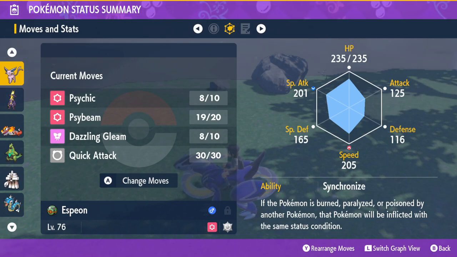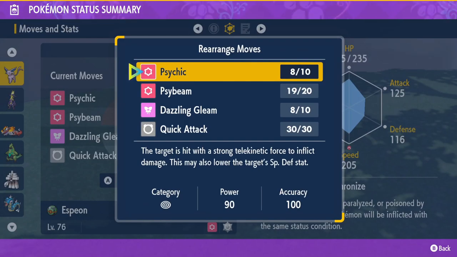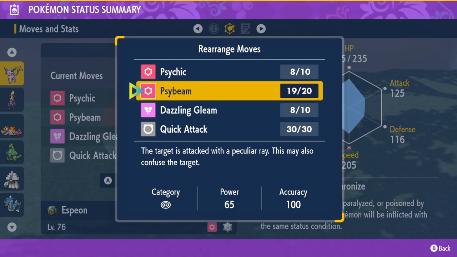It's like payback. Now, let's go over the moves of our wonderful Psychic-type Pokemon, Espeon. Psychic, very OP Psychic-type move. Not only does it do a lot of damage, but it lowers your opponent's special defense stat. Great to abuse. Psybeam is another backup. Does some good damage and confuses the target with psychic damage, of course.